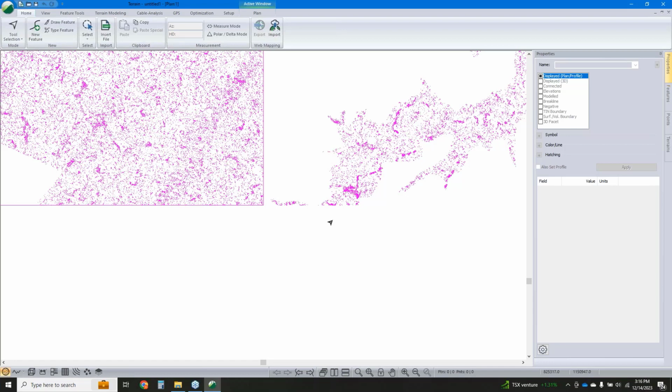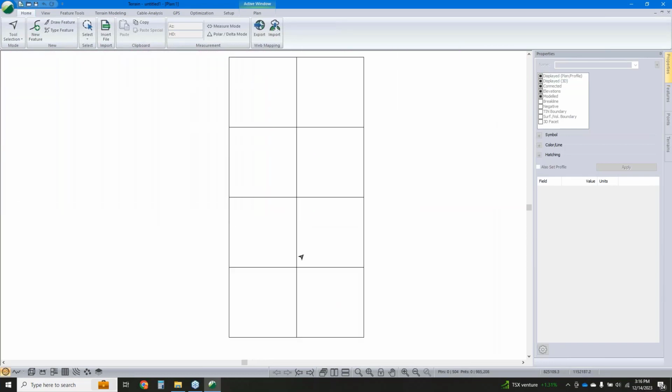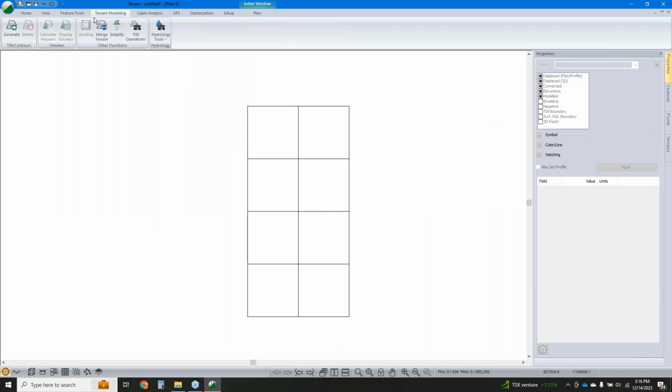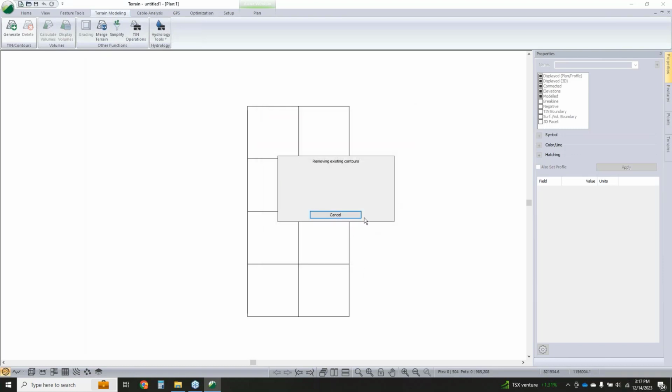And so there's our point cloud being brought in. Click off to the side, they're deselected. I'm going to click terrain modeling, generate, and we'll generate our surface here, and we'll also do contours at the same time.